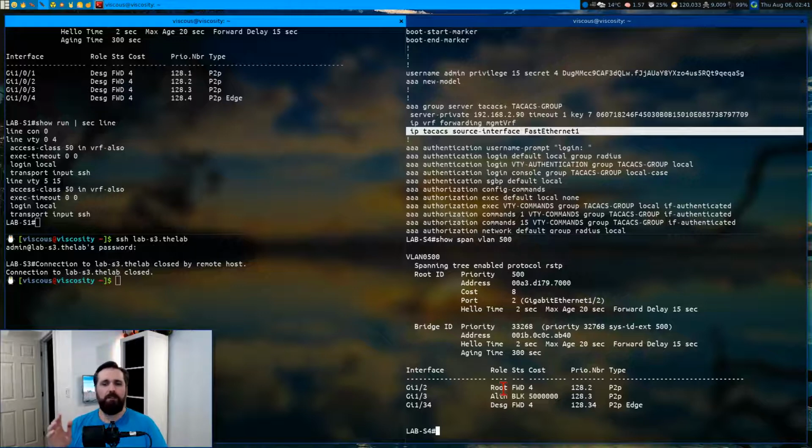You never ever want to turn off spanning tree in your network. If you're doing that, don't ever do that, because that's going to introduce other problems that will really bite you one day. If you have a layer 2 loop, the entire network is going to melt down, and that's how people lose jobs. So don't be doing that.